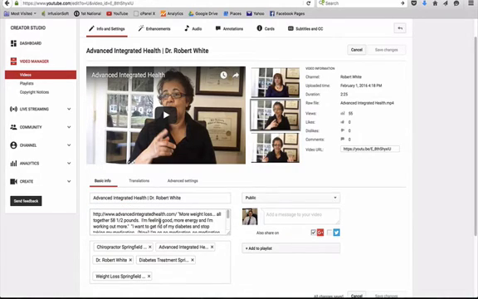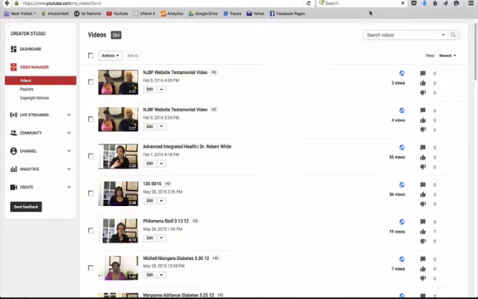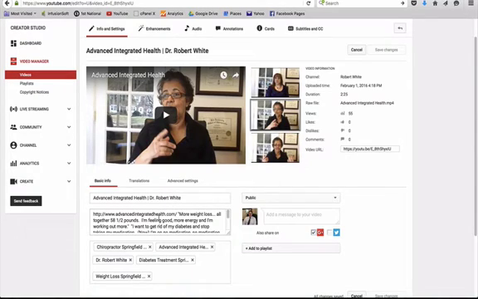Then you're going to see here in the description, this is really how you want to lay this out. The first thing that you want to do is copy out of the address bar. Let me show you even. Out of the address bar, you want to copy this exactly. Just highlight it and copy it. All right? Because that's what Google's seeing. So that's what you want to have in there. And so you paste it first thing right into here. All right? Then what you need to do is have about 3 to 5 sentences in the rest of your description.